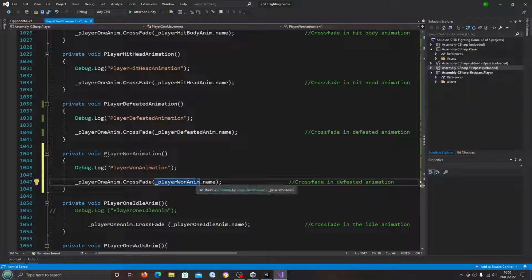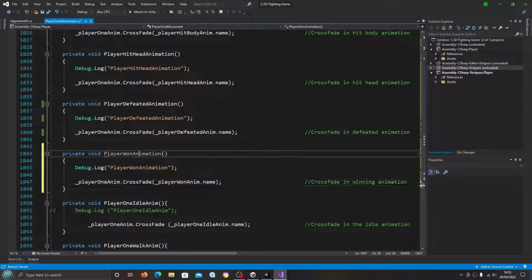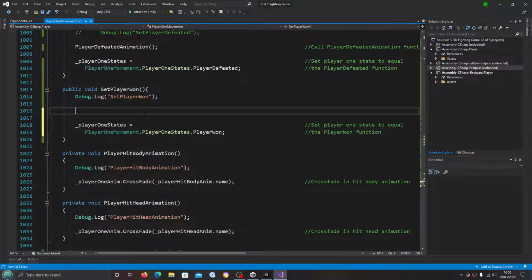We need to change it here as well. And I'll change that to winning animation for the comment. Let's copy the name of this void. Let's paste that in.